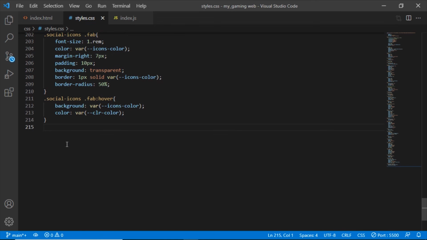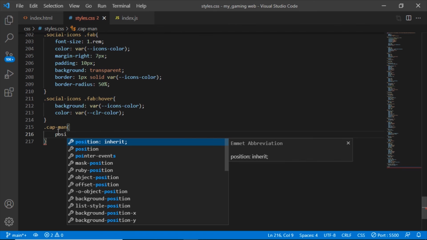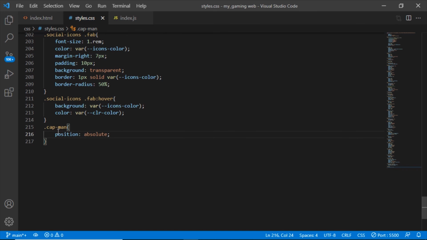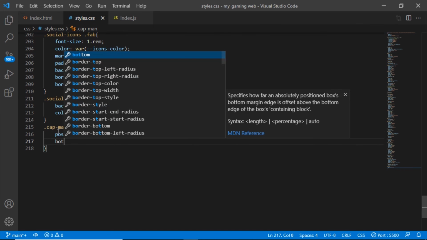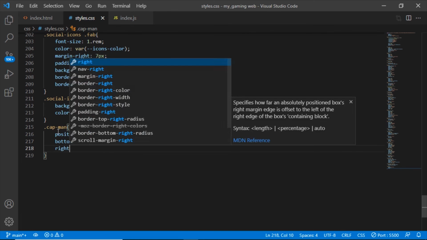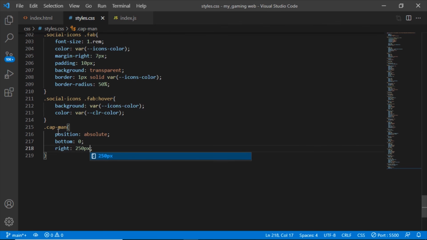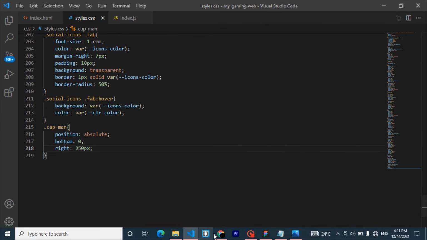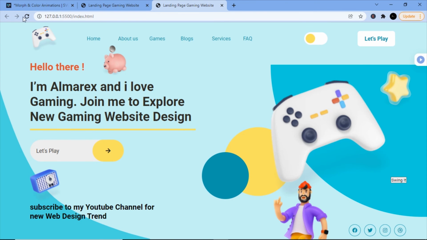So to do that, we just say Capman, like so, and give it position of absolute, and then bottom to be 0, and right will be 250 pixels, like so. And let's refresh, and you see our awesome SVG right here.